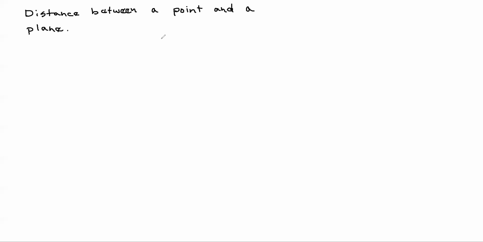However, what we're going to do first is really the most important part, and that is we're going to derive the formula. There's a formula for finding the distance between a point and a plane, and deriving the formula is what's interesting and worth doing. Actually, just using the formula is not that interesting. So let's say our point is P, and let's say it's (x1, y1, z1), and let's say our plane is ax plus by plus cz equals d.